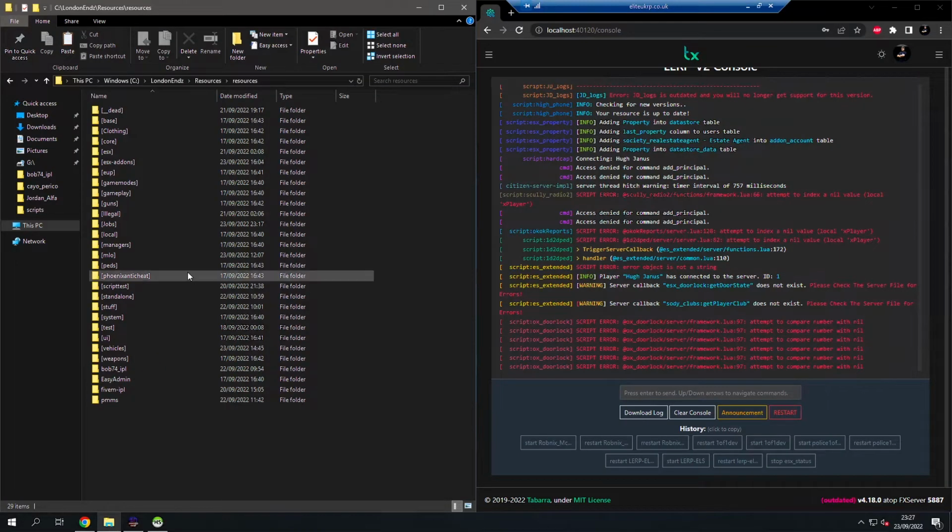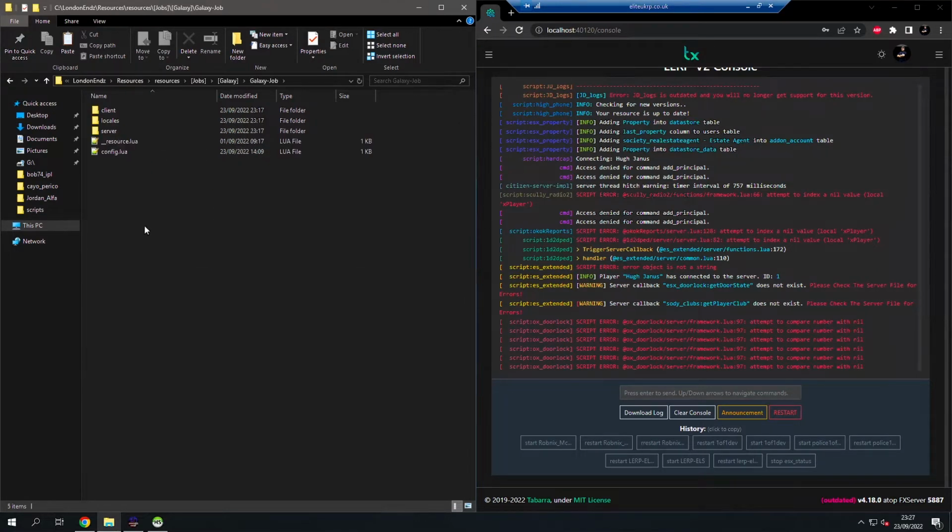I'm on the dev server, and what I'm going to do is have a look at a script I've already made for the nightclub, which is practically the same blip. So what you'll see here is the two most important scripts, the client side and the server side. The client side is what the character will see and do, and the menus would also be in the client side, and the server side will handle everything else. So the stuff that the client you won't see. So we'll start with the client.